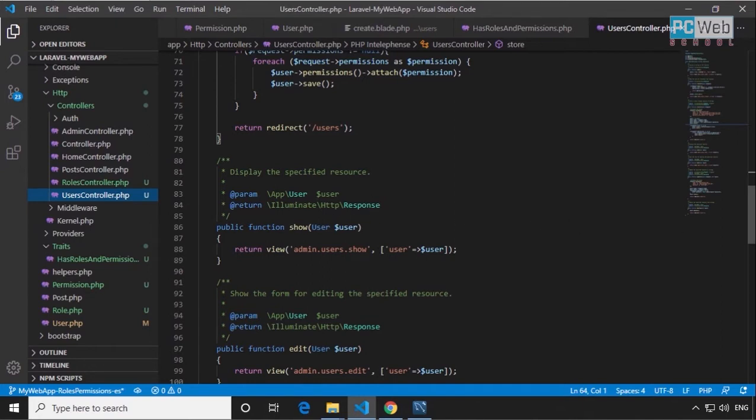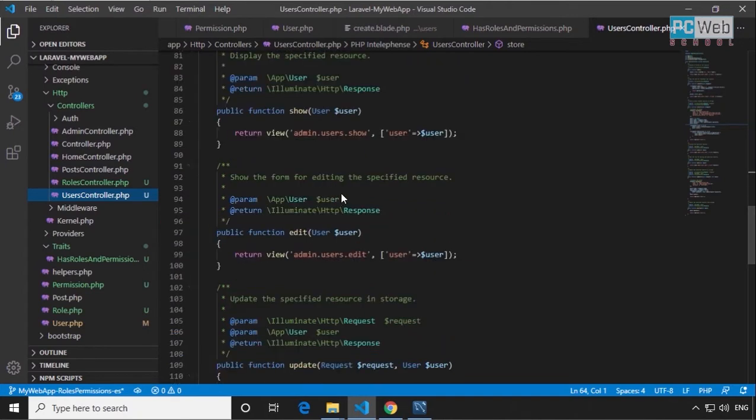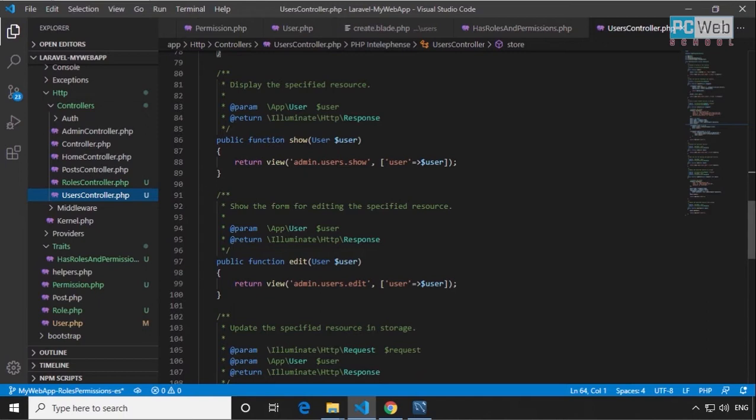So if we go here, we have the show method here inside of the user controller. So what this does is it's calling this view, and we send the user instance, so the instance of the user we want to see, right? So if we go to this view, we don't have to send anything because we have everything in this variable. Just bear in mind, we can bring the relation for the roles and the permission for this user in that variable.